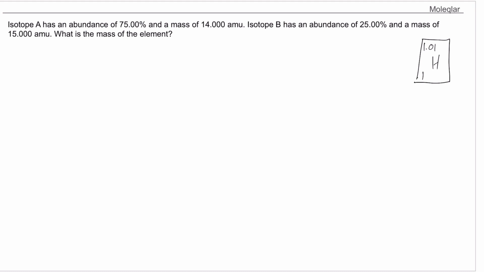Now, a weighted average looks at not only the weight or the mass of all the individual isotopes, but also the abundance of it. So if we have more of one isotope and less of another, we will have the weight reflect that. The equation that we use for this is going to be the average mass. The average mass is equal to the percent abundance of the first isotope times its mass, M1, plus the percent abundance of the second isotope times its mass, plus any other isotope. So if we have 3, 4 isotopes, we just continue on this trend.